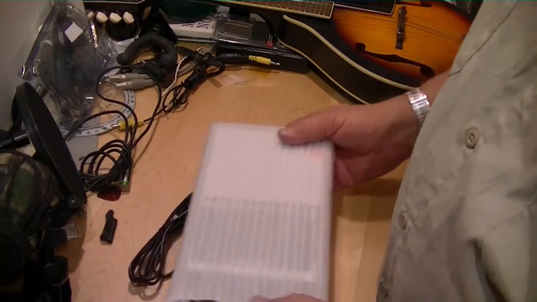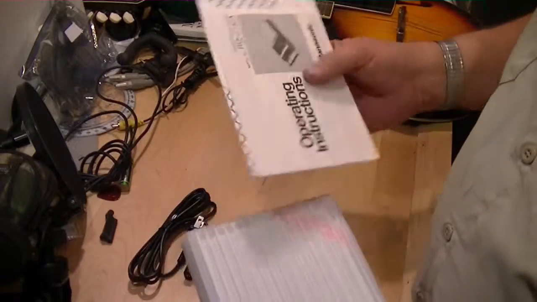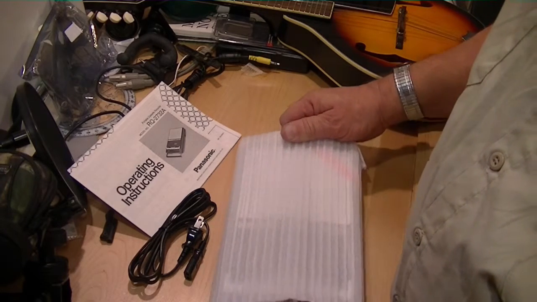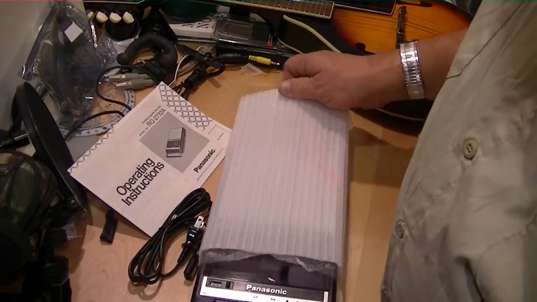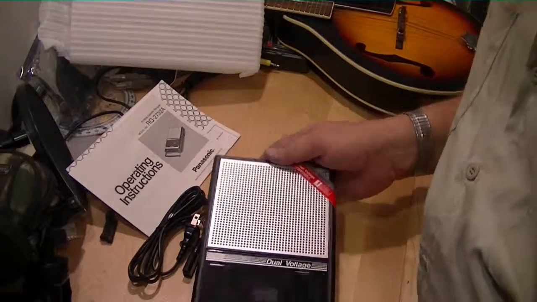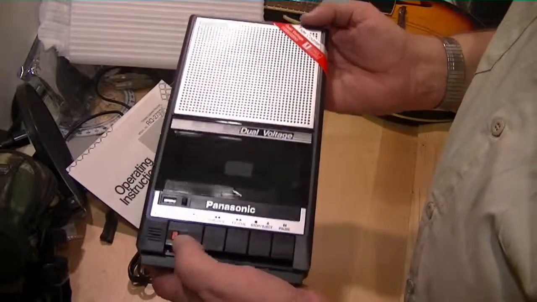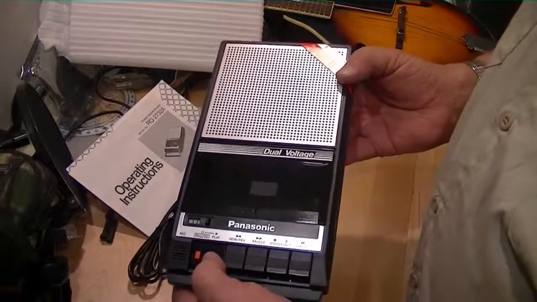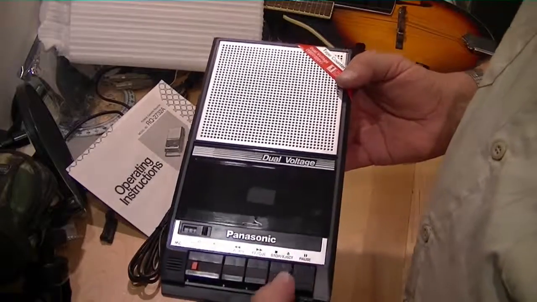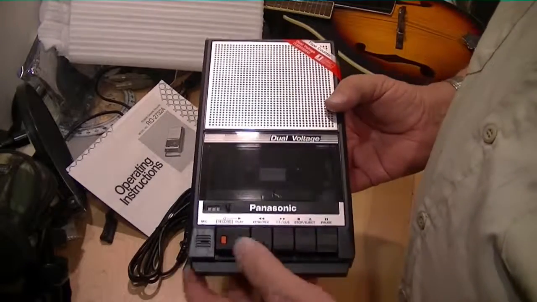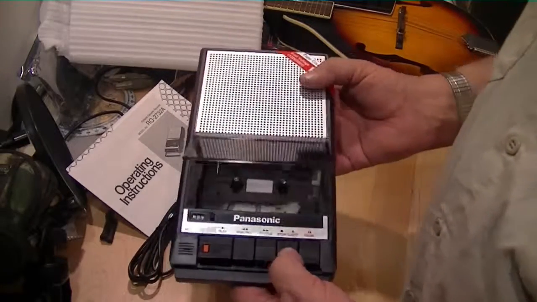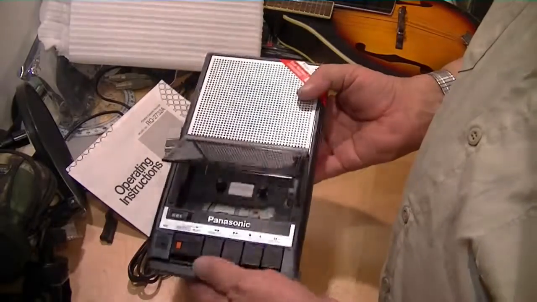I'm almost as excited now as I was when I opened the very first one of these. I had the original brand new one. Like I said, the owner's manual, of course this is a vintage piece of equipment now, considered vintage, but I don't care, I'm going to use it. And there it is, exactly as pictured and brand new. The thing that stands out is I remember the orange button in there for the record button, and how if you didn't really pay attention to what you're doing it was very easy to accidentally erase the tape of yours.